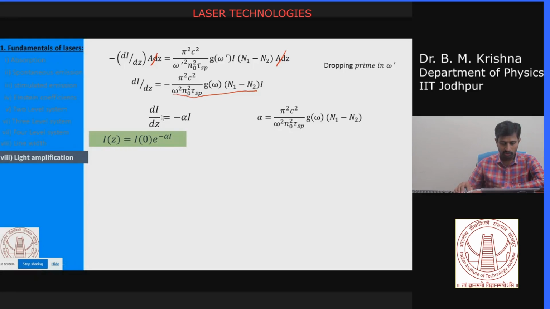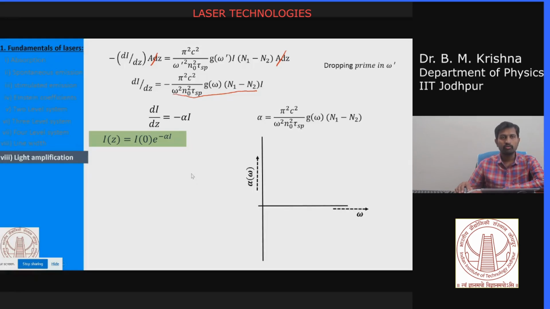And this equation I showed you in the previous session on optical absorption. You get I of z equals I naught e power minus alpha L. You send dz to this side and integrate on both sides, and you will get this equation. I of z tells you the intensity along the z direction, as at different positions of z you can calculate the intensity, and your I naught is your input intensity, and e power minus alpha L, where alpha is a frequency dependent component.